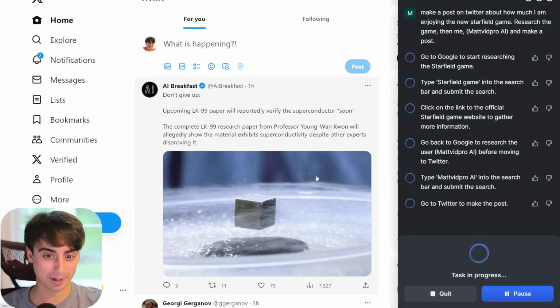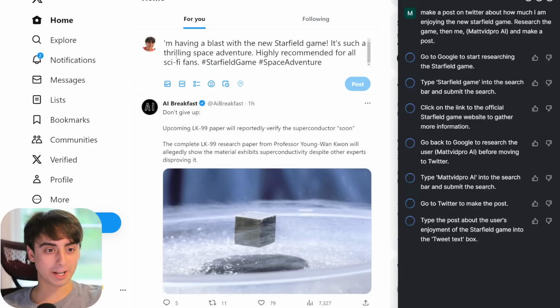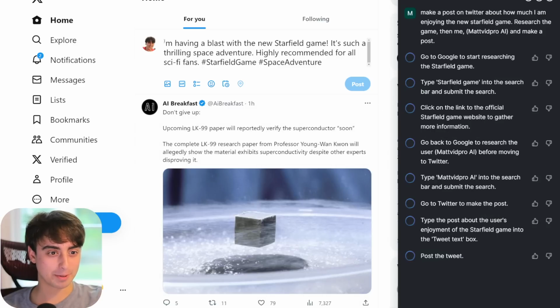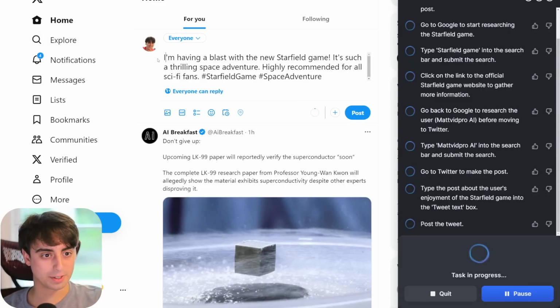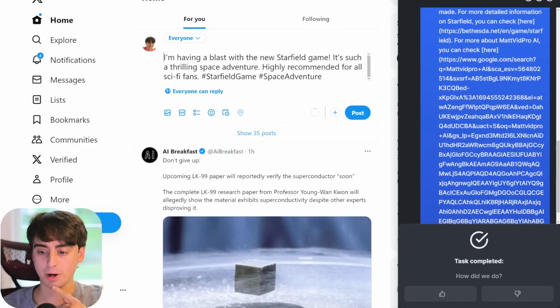So it's pulled up my Twitter. And again, it's logged in. It has access to my Chrome. So it's logged in as me in this scenario. And oh my God, it's making the post. It's making the post. Is it just going to post it? It forgot the I somehow up here. Okay, I'm going to add the I up in the I'm having a blast. Interestingly enough, it wouldn't hit that post button for me.